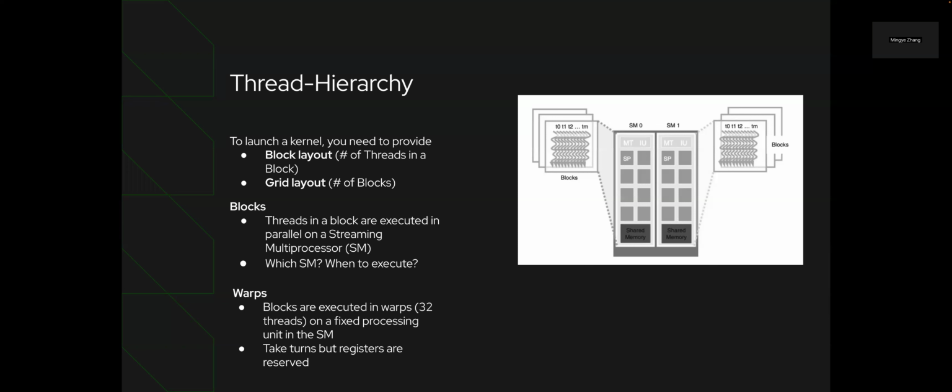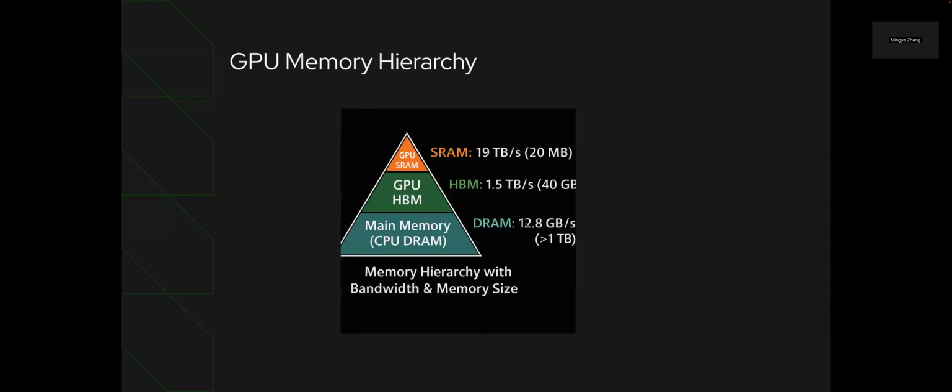The registers are reserved, so when the thread is not executing, the registers are also not doing any computation. This is really an architectural decision because a GPU has a lot of registers, and we will talk about the implication of this in more detail later in the presentation.